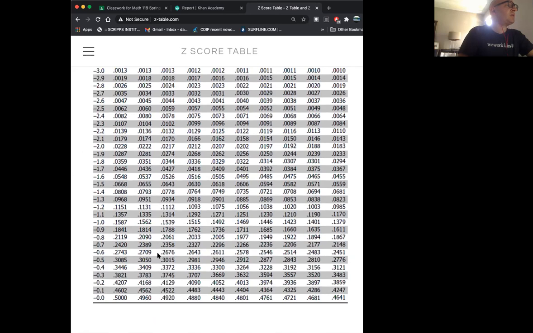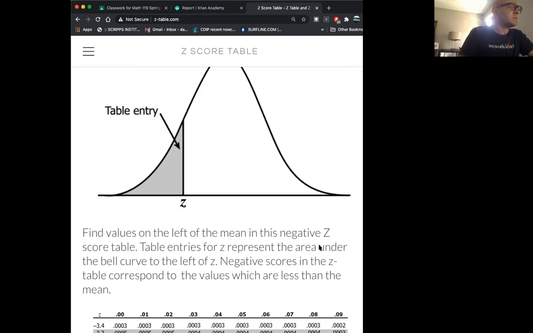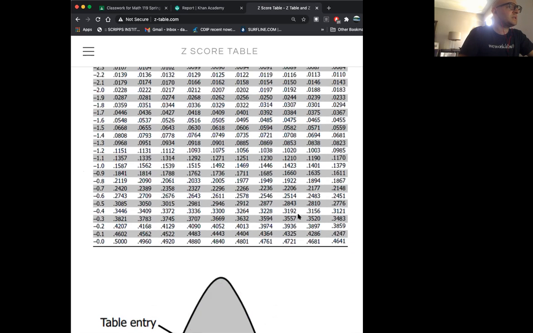So now we're looking for, these are the probabilities. These are the z-scores, right? And then the hundredths place of the z-scores up here. But the numbers in here are all the probabilities. So if we want to find the bottom 20%, just look up 0.20. Where is that? It looks like the closest one is, wait a second, what's going on here? Oh, I see. These are becoming more negative here.